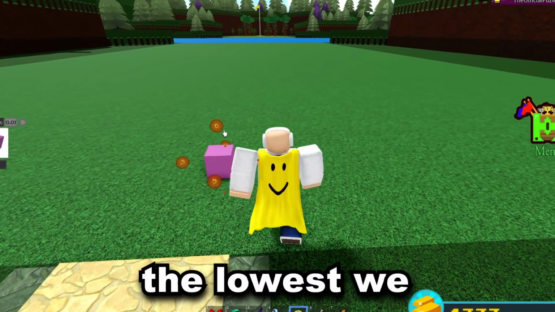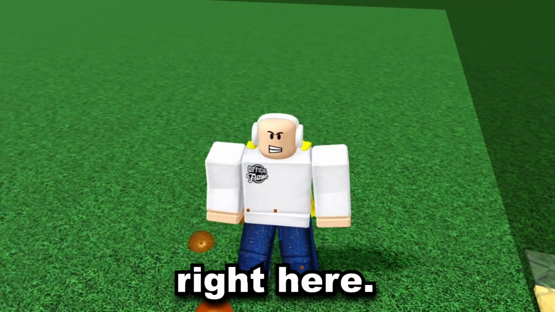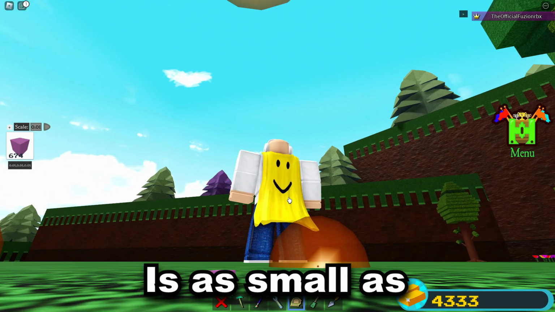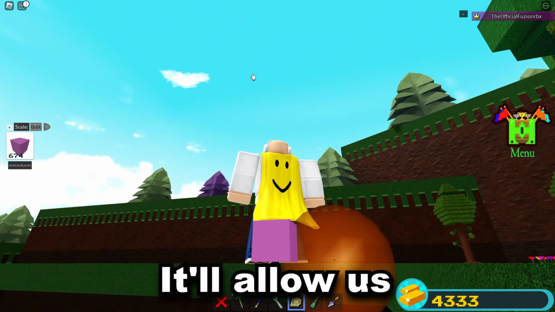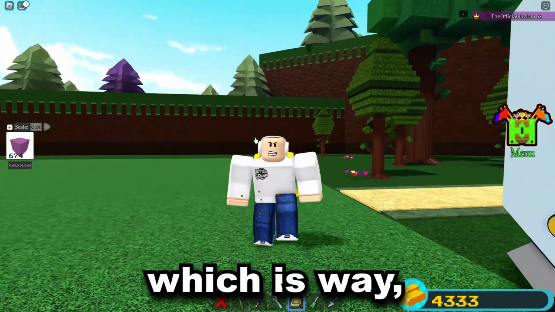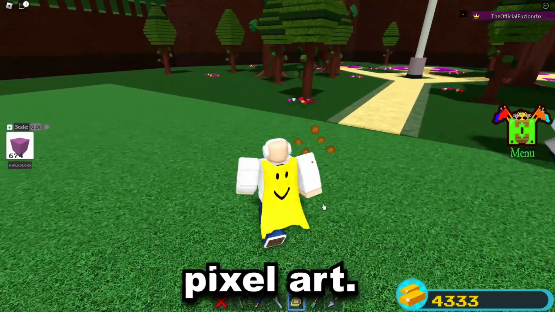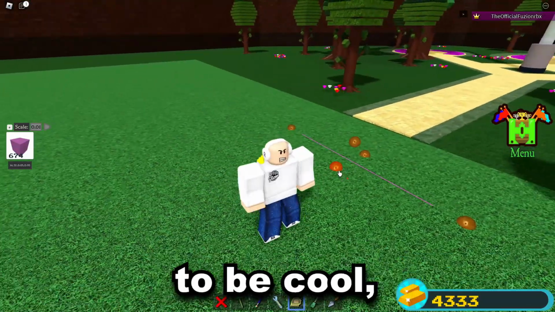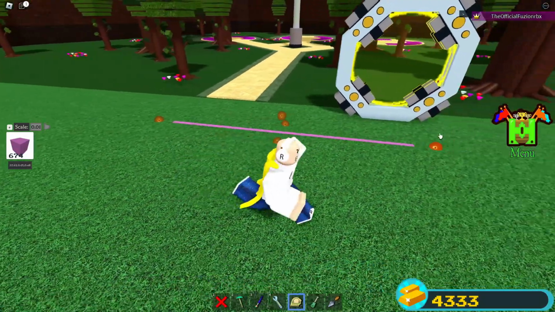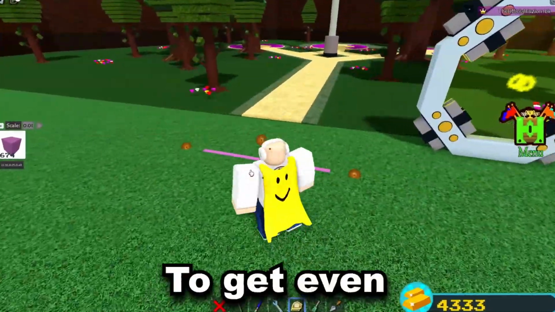Now, right now, the lowest we can go is 0.01, which kind of counts as like a micro block. You can see right here, this right there is as small as we can get. But with this brand new update, it'll allow us to scale, I believe, even more than that to 0.001, which is way smaller, which means that we're going to get some insanely detailed pixel art. There's going to be cool detailed builds, custom blocks even. I mean, the possibilities are endless to get even smaller blocks.